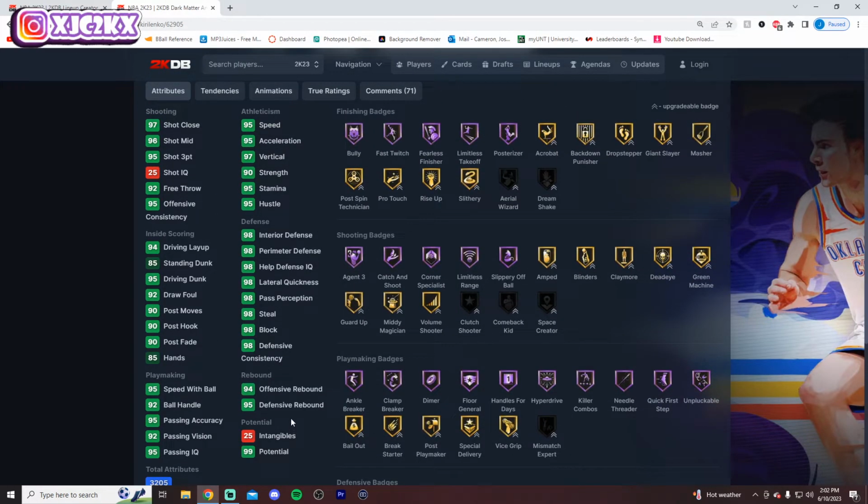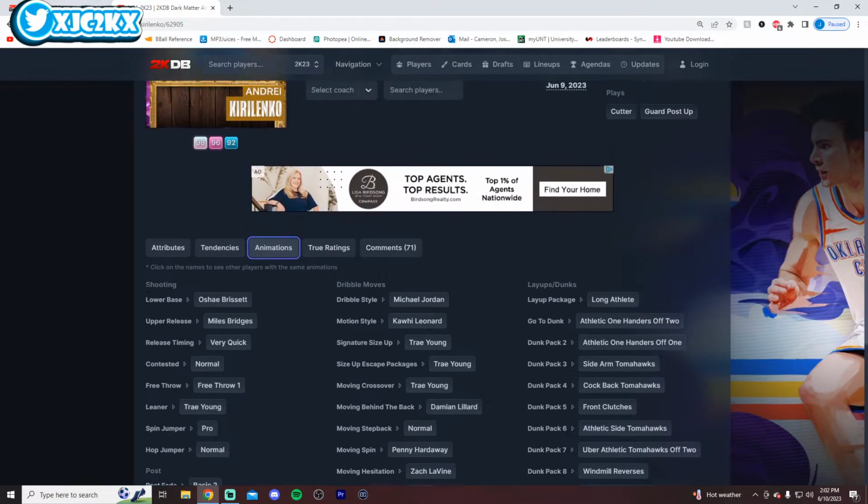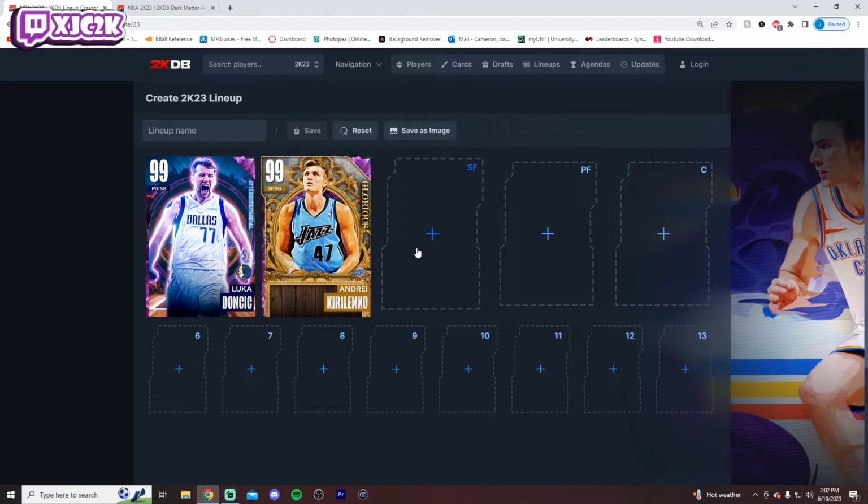98 across the board on the defensive stats. He's a great rebounder, really good speed, elite shooter, and an elite slasher, and also another great shot creator. Has a top tier release, great fade, really good signatures, lid behind the back, front clutch dunk animations. He's an elite secondary ball handler with a great release and an absolutely incredible lockdown defender. An amazing option at the 2 for only 90,000 MT.